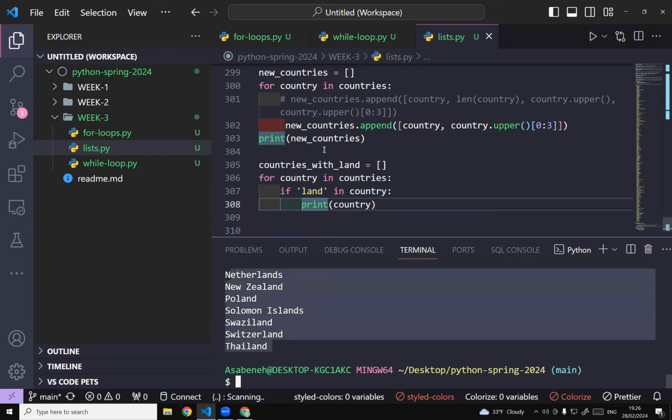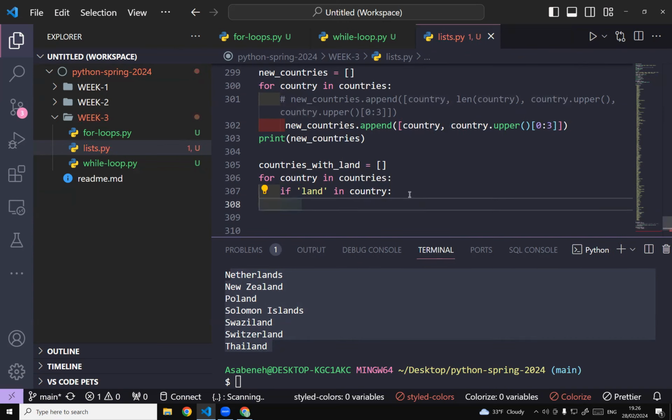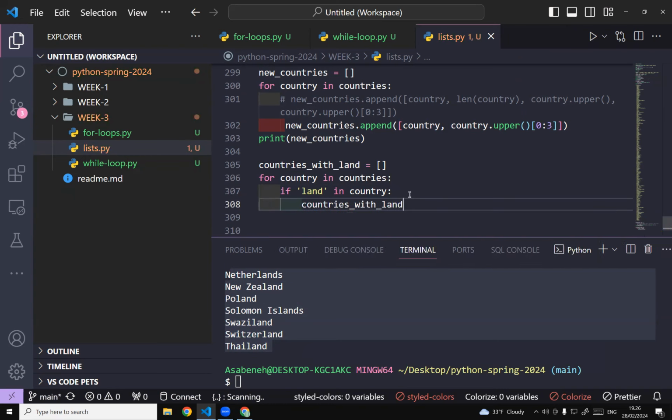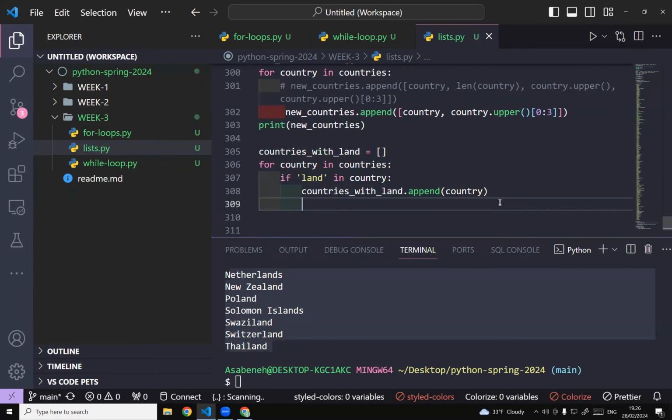Then instead of printing them out, we can append them. What we should do is countries with land dot append this. And then again, we print out this list.